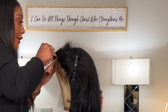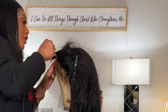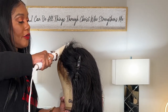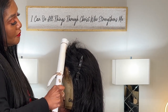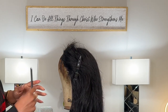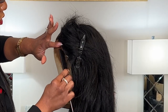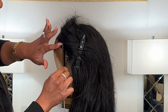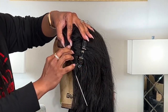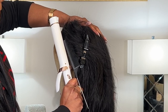Again, guys, the reason why I do this is to give you the illusion that it's actually growing out of your scalp. That's why it's really important to get around there as flat as possible. You hold it with that index finger. You've got to have control over it. So I slide that comb back in there, just like that.